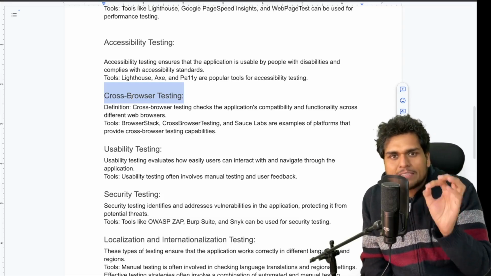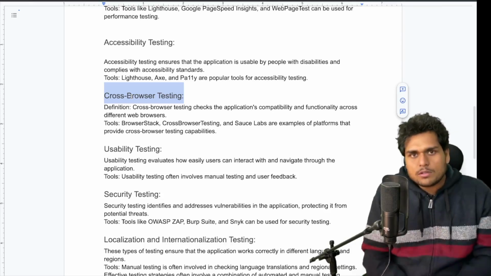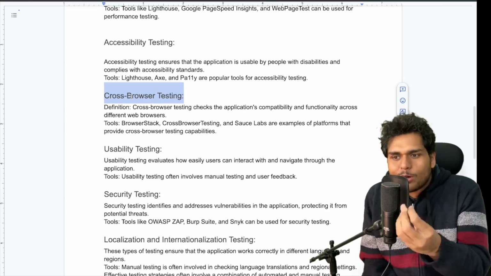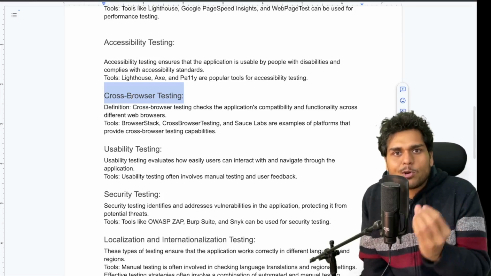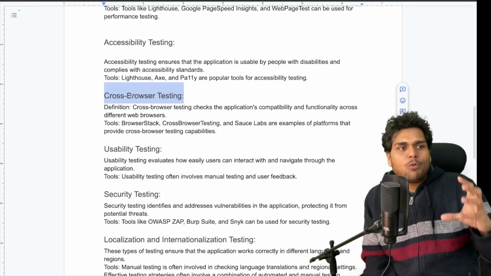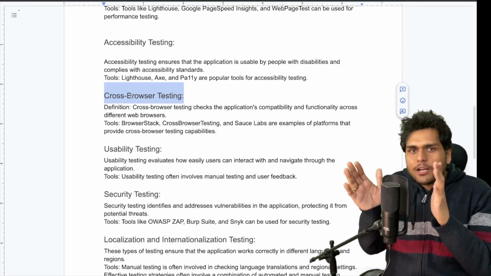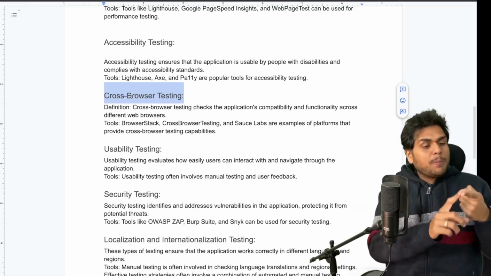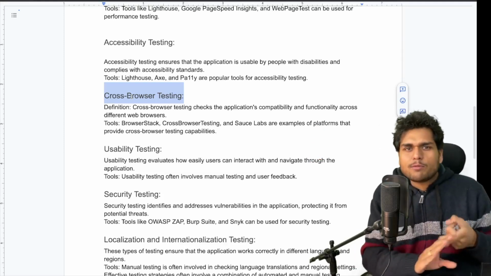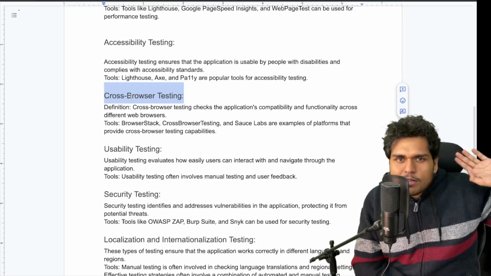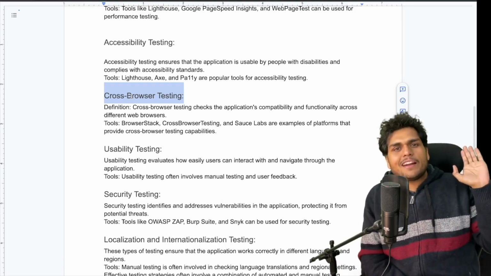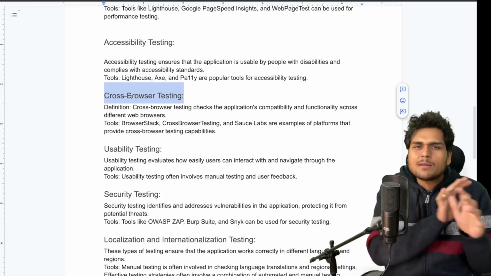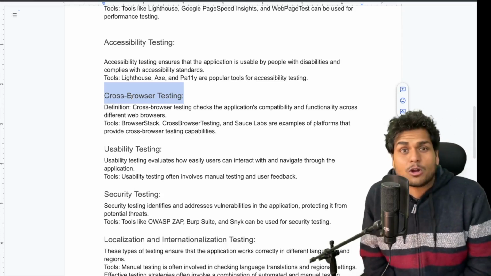And the day we released the application, everything broke. Why? Because we did not do cross browser testing. A lot of features were working on my laptop in Chrome and Firefox. But when you go to a mass audience, people are using older versions of browsers. They have not updated their browser in a long time. Some people are still using Internet Explorer, and they are using random websites on random operating systems on random devices. So many issues with cross browser testing.